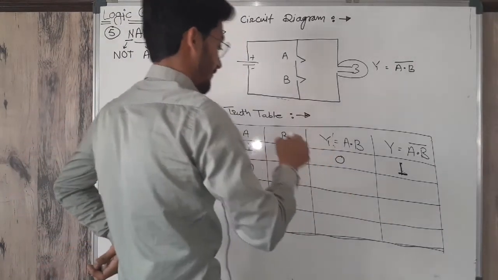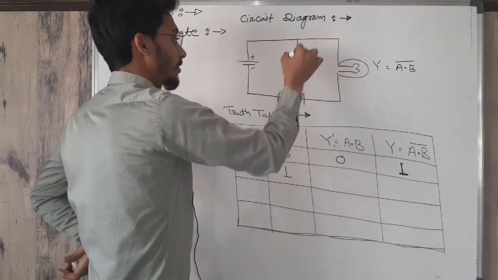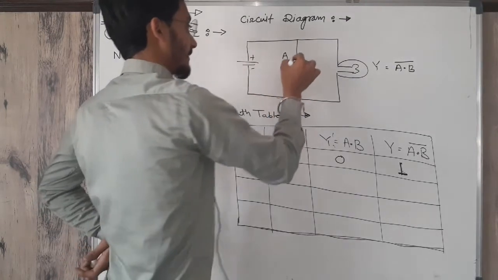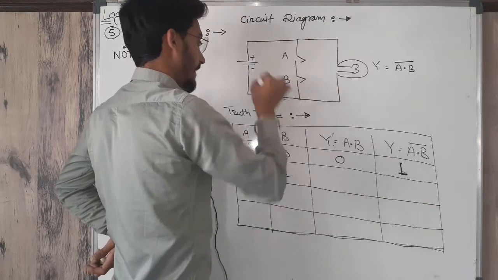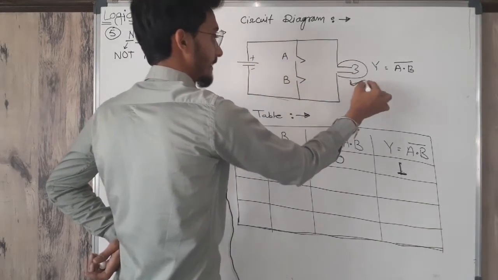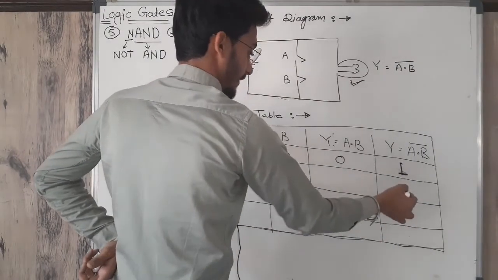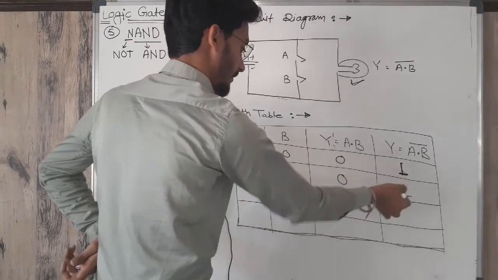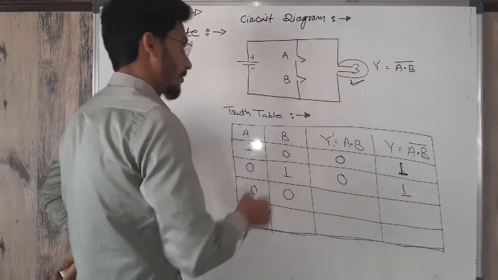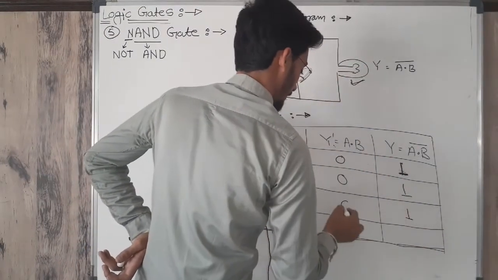And if A is 0 and B is 1, then listen, B is 1 and A is 0. A is 0, it means that circuit is not complete, but the other circuit is complete, this one is an open circuit. So this circuit is not complete, so this circuit is complete. So the bulb receives the electric impulse, the signal, so we take a 1, and there is 0 opposite to this, right? And if both are 0, it means this circuit is not complete, this circuit is complete, so we get 1, so there is 0.